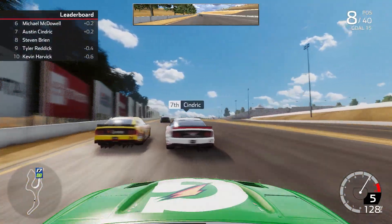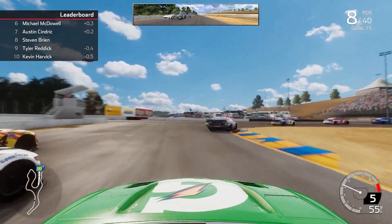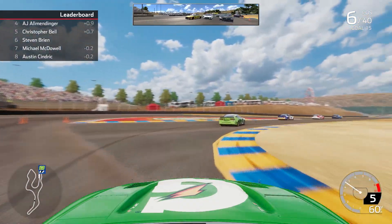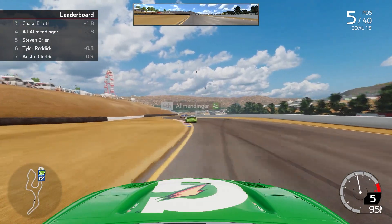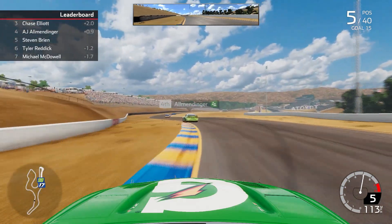McDowell — we're pushing hard, trying to get this position. Now 3-wide with the 34 and the 2. We dive it into this corner, the tight braking zone. The 20 is going to spin — Christopher Bell goes around. The 20 wipes out in front of us. That's a couple of free spots. Now we're in the top 5 in 5th place here — a beautiful charge to the front at Sonoma.